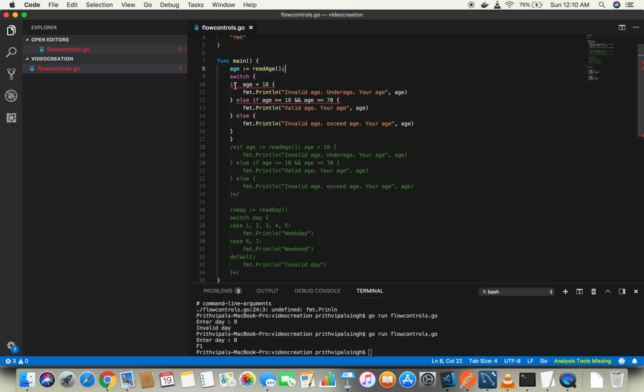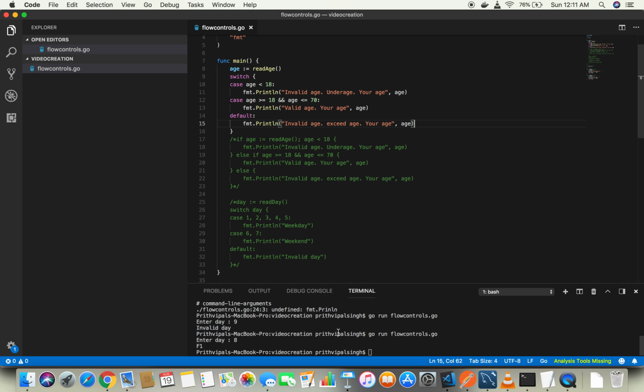A is a variable in the condition, and again I will replace if and else if with case. Okay, and we don't need curly brackets here. So I just remove curly brackets here. And again I will replace this if else if with case, and you don't need curly brackets. For else we will say default. Okay, so I'll run this program and see the output.